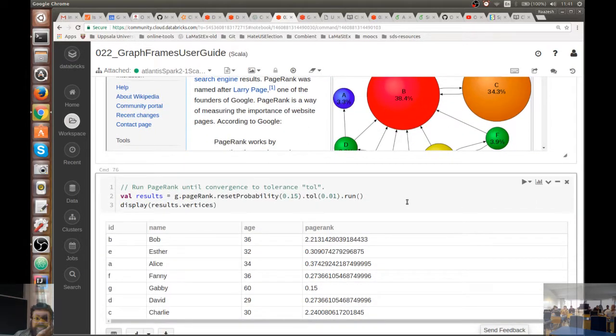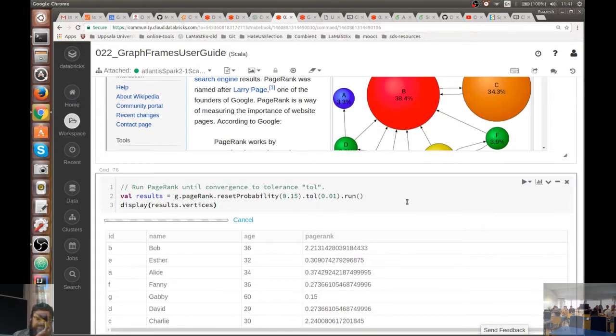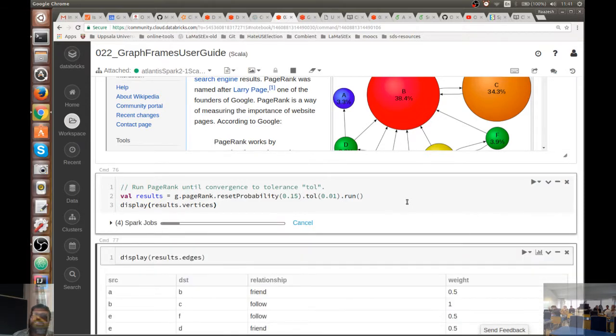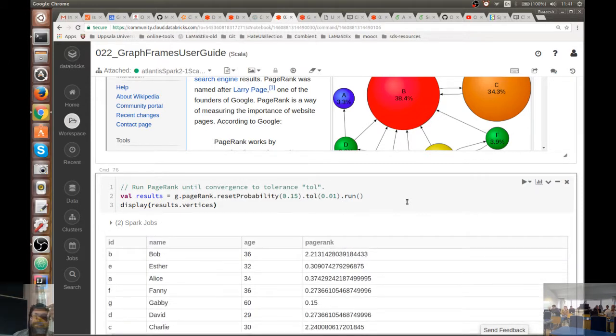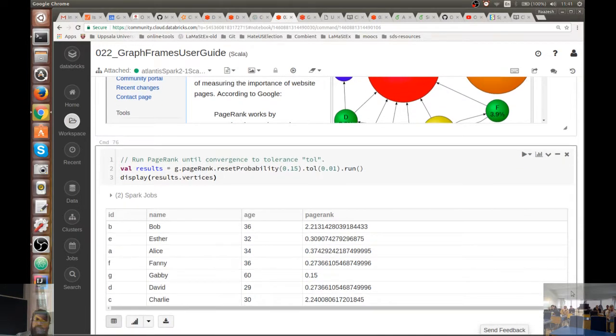So to do PageRank, again, you're doing something very similar to this median process, but it's slightly more involved. You basically keep updating your ranks, and then you stop by setting some tolerance. When the change in your rank is less than some tolerance, then you stop. And this is the reset probability, like what is the fraction with which you jump around completely at random.